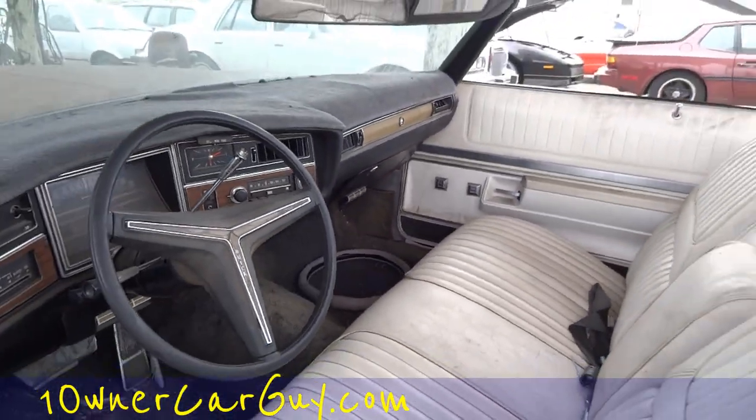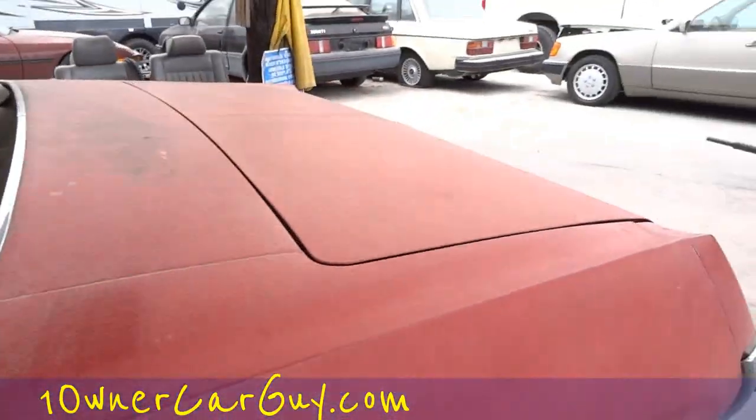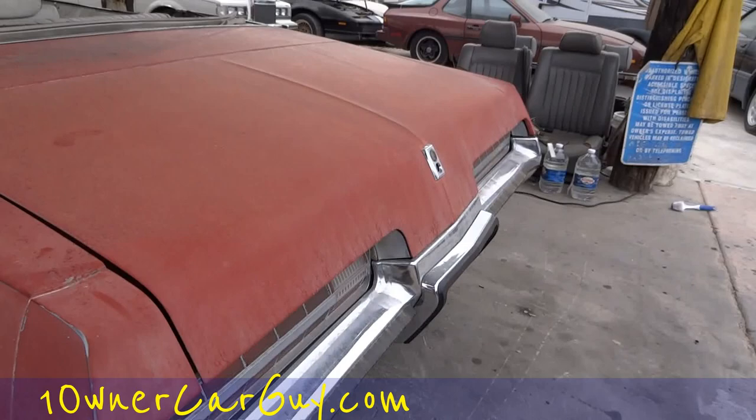There's a little latch up there too. Beautiful on the inside. And I had it tarped off and just sitting here. And it's in great shape.